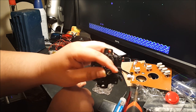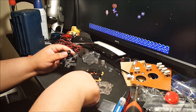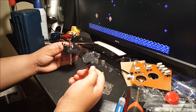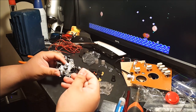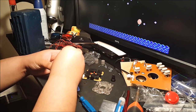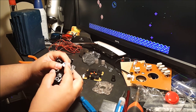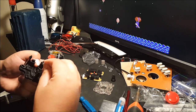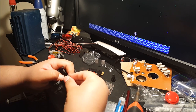Also, you want to hold this too, because it is spring loaded. See that spring right there? Once you get that out, set it to the side, and there you go. You got the cap. Place the old cap over there, place the new cap over here. It should go right over that spring. Basically just hold it in place and put it back exactly. And then get the little clip and place it back on, just like that.